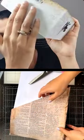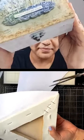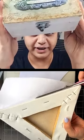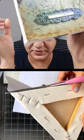I'm still yet to complete the sides that I had said I would do. So beautiful, thank you. It's one of my favorites. I really like how it came out. So the gift is using a new transfer.